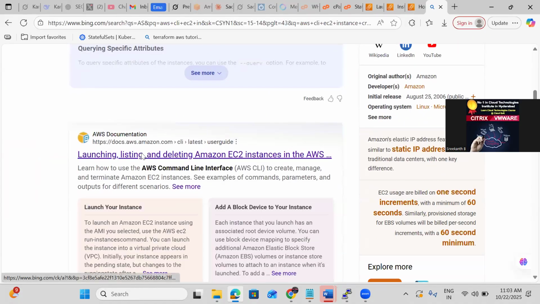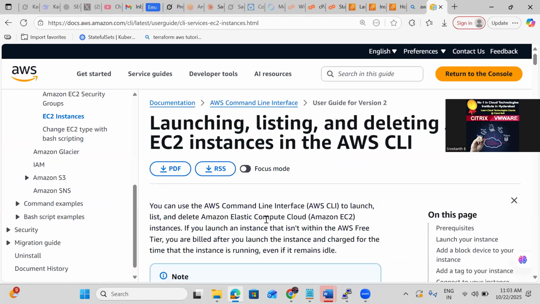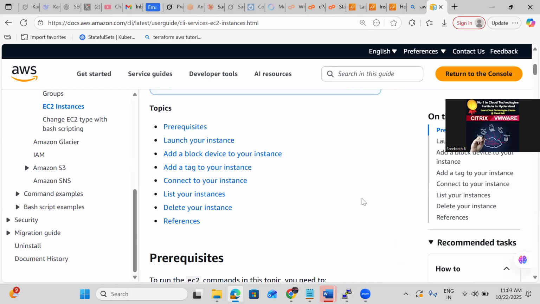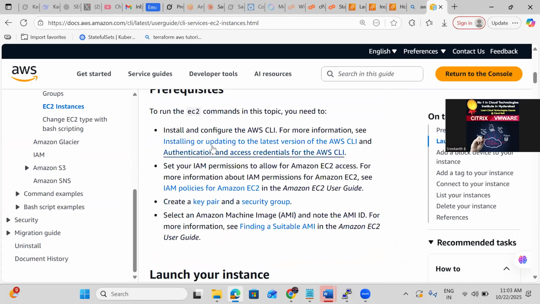Here we can do the launching, and aws is our command line tool name. Most of this they have given in the documentation. The prerequisites are that we have installed and configured the CLI. The user with whom we configured it should have the IAM permissions to create those resources.